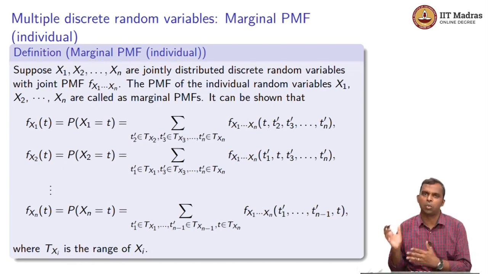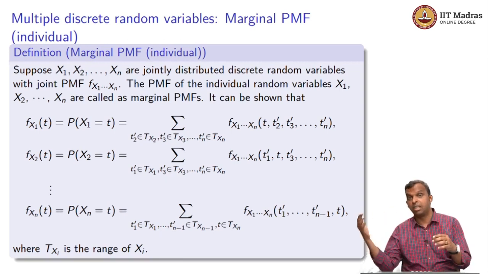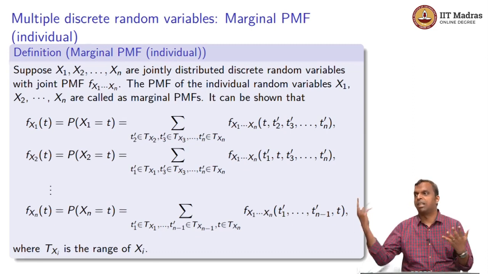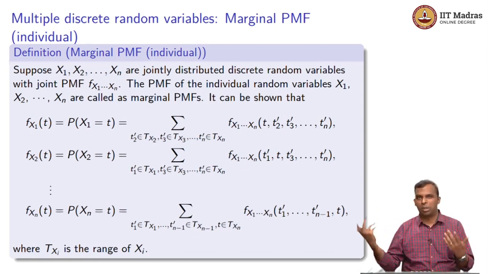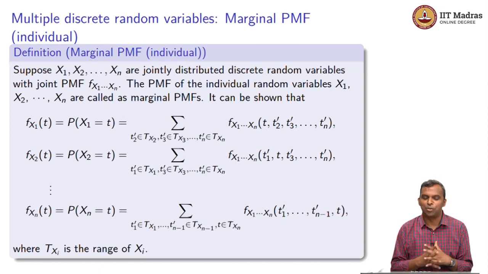The proof is very similar to what we did before. Basically, I'm saying I want the probability that X1 equals t. I'll write the event X1 equals t as X1 equals t and X2 equals t2 prime and X3 equals t3 prime and so on, and simply add up over all possible values for t2 prime, t3 prime, t4 prime and all that. So that's exactly what it is. It's a very simple formula, except that when you execute it, sometimes it can become a bit confusing. But keep this rule in mind. Okay, when you marginalize, everything that you don't want, you sum out; you keep only what you want, and you get the marginal PMFs.